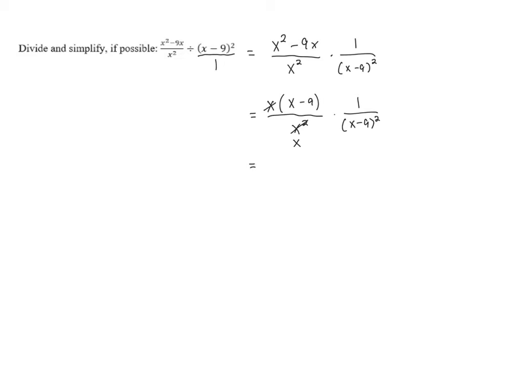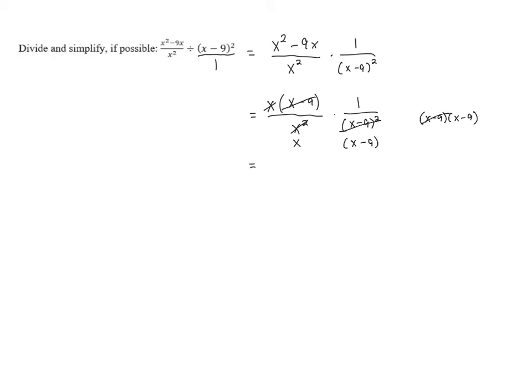The same thing happens when we look at the x minus 9's. In the top, we've got a factor of x minus 9. In the bottom, we've got a factor of x minus 9 squared. So that's actually two factors of x minus 9. This is x minus 9 times x minus 9. We can cancel out one of the factors of x minus 9 in the top with one of them in the bottom. But when we cancel that out in the bottom, we're still left with one factor of x minus 9. That's because x minus 9 squared is x minus 9 times x minus 9. So only one of them cancels, and we still have that other one.